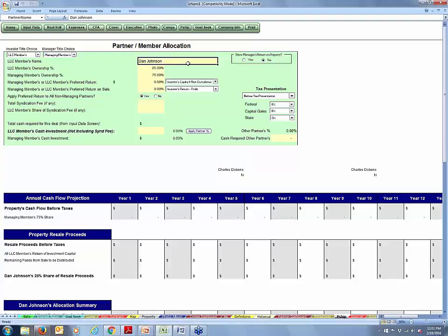You want to make sure that the offering memorandum, the marketing information, is specific to that person. And best if you can, have it attached to your arm and sit down with them as you go over it. Remember, this is a sales and marketing business. So what we're going to put up here is the person's name. In this case, we're just going to call him Mr. John Investor.